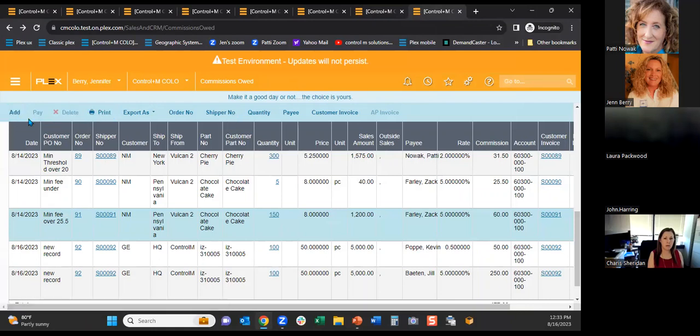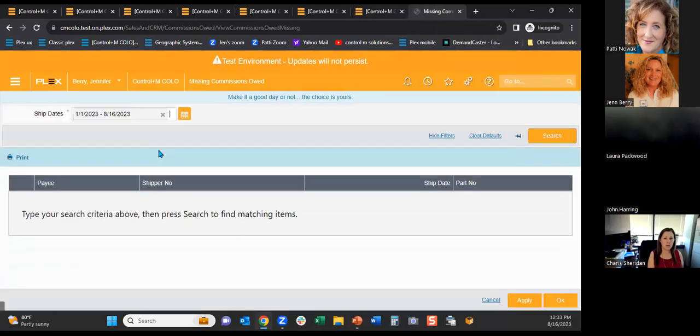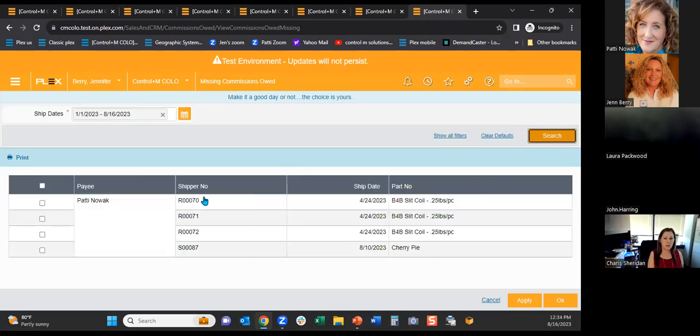When I click on the add button, and I have my ship dates through from the first of the year until now, it's going to pick up those February dates. I hit search, and it's going to show me any commission record that did not go through automatically to the commissions owed screen.